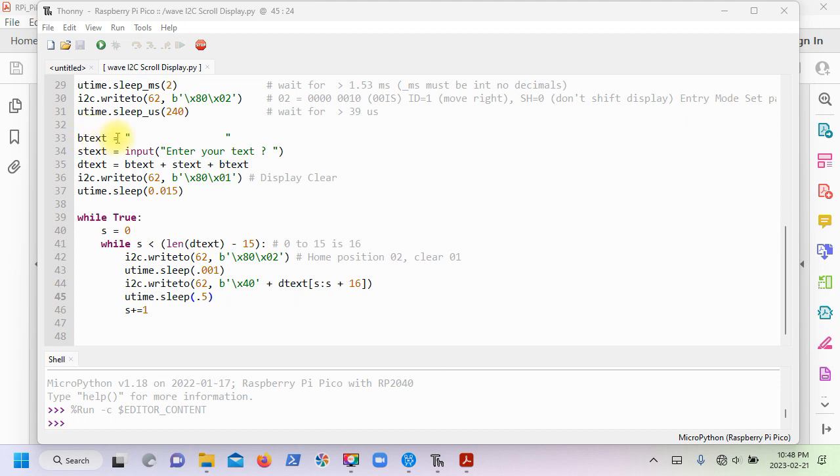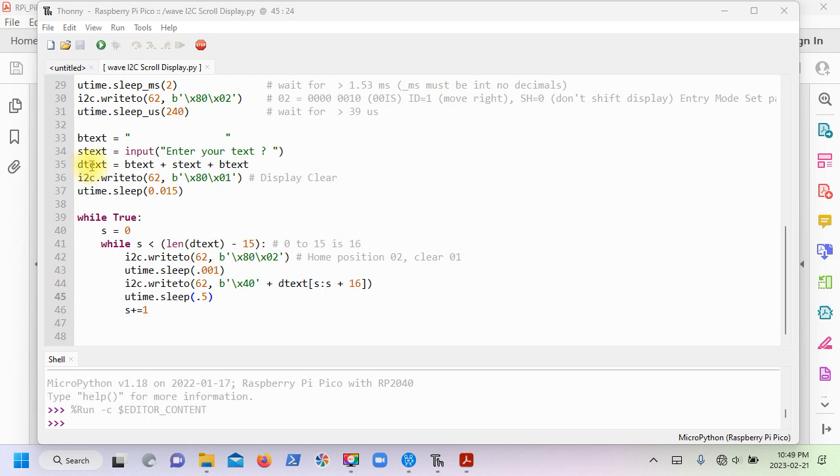So the first thing I'm going to do is set up a blank line. And we have a 16 character display, so that's actually 16 blanks. And then I'm going to set up a variable, and it's going to be an input. So we're going to do an input, enter your text. So it's going to sit on the screen and wait for you to enter something. You have a maximum of 40 characters you can enter, so don't enter more than 40 characters.